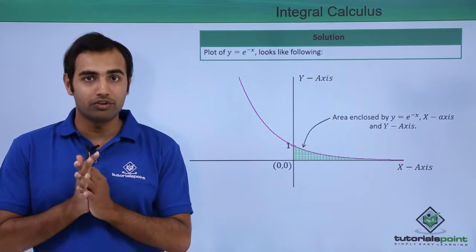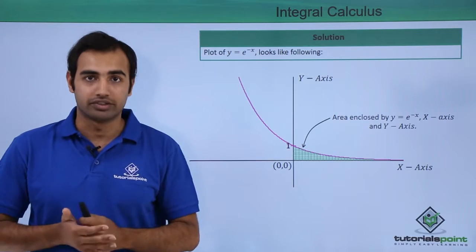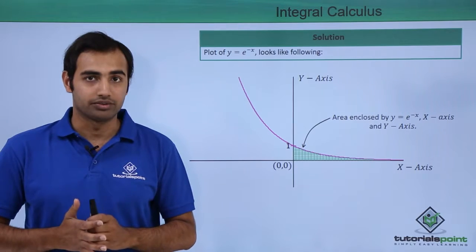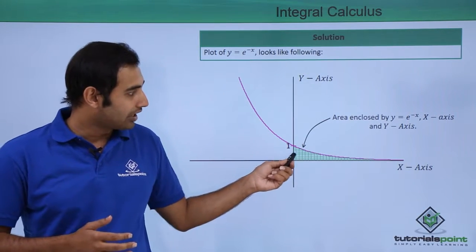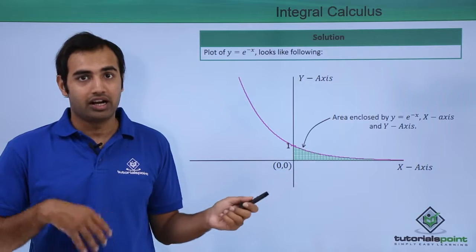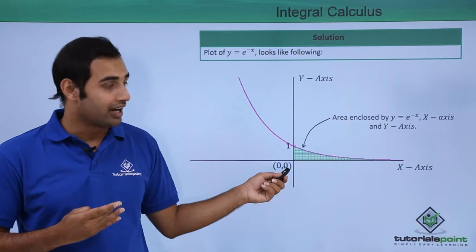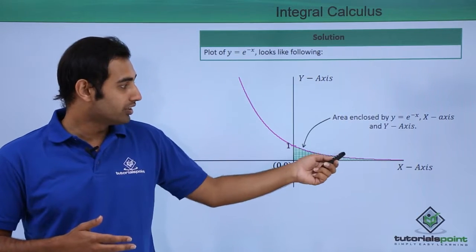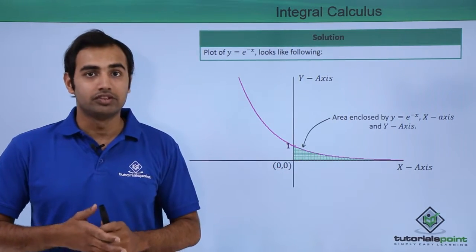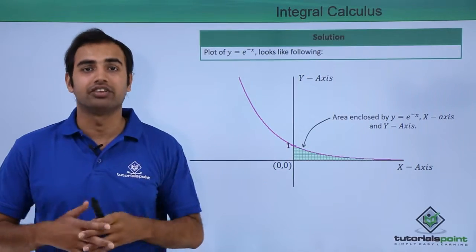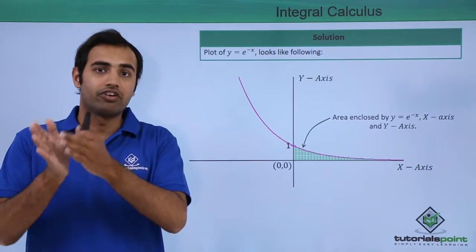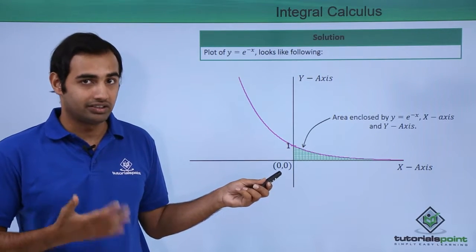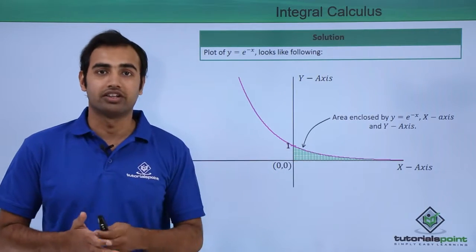In that situation, all you have to estimate is the initial and final limits of integration. So, first of all, let's look at the graph and see the limit values. If I have to calculate this area under this curve, I have to take the limits as 0 and the point of intersection of the e raised to power minus x graph with the x-axis. But I can see over here that this graph never intersects the x-axis, which means it will intersect the x-axis at infinity. We can say it like that essentially, while we are saying that it will never intersect. So, I can say the limit of integration in this situation will simply be from 0 to infinity.